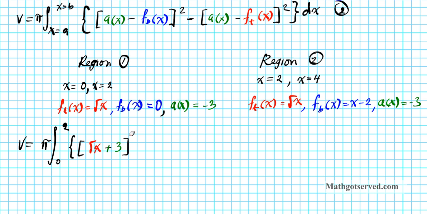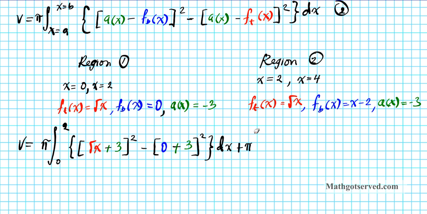So this is the radius of the outer disk. Pi r square gives you the area. Now we need the area of the inner disk. Unlike number 2, there is an inner disk here. So it's going to be minus the inner function, the function at the bottom. The inner function is 0, minus the axis of rotation again, so +3. This is pi r square, which gives you the area of an inner disk. So when you subtract inner disk area from the outer disk area, you have the area of the washer. And when you integrate it from 0 to 2, that gives you the volume of region 1 when rotated about the line y equals -3. So that's for region 1.